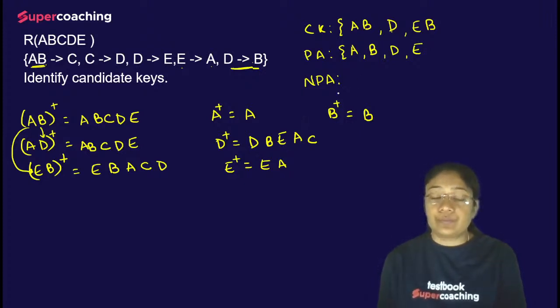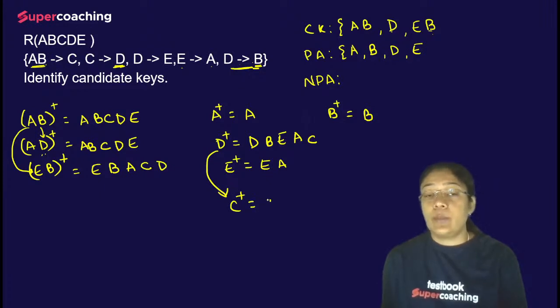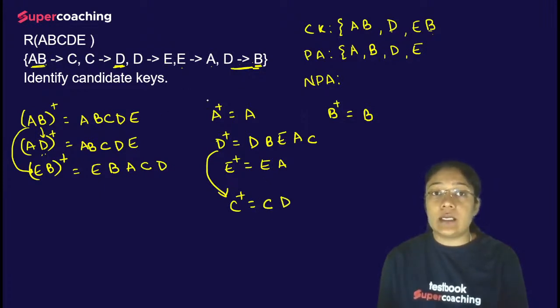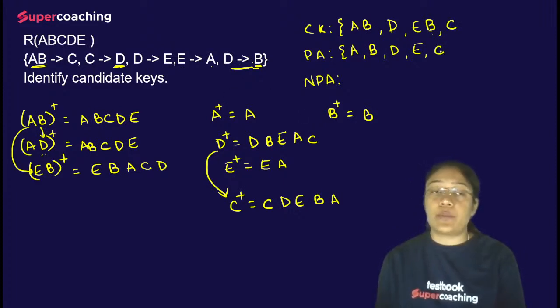Now B is already replaced with D. Did we replace it? Yeah, D. So from there we are getting D as the candidate key. D is present on the right hand side of C, so we can replace this D with C. C is determining itself, C is determining D, D is determining E, and B, E is determining E. So C is another candidate key, so we'll include this as a prime attribute.